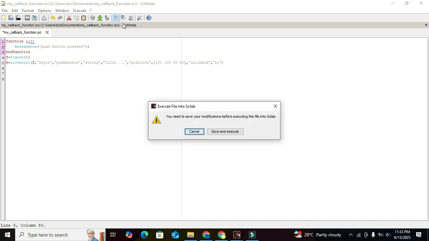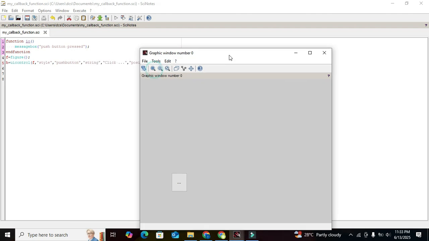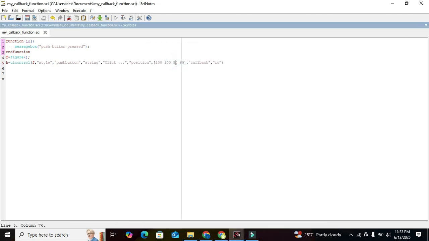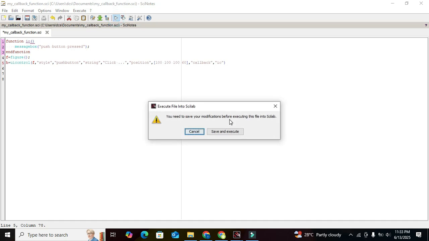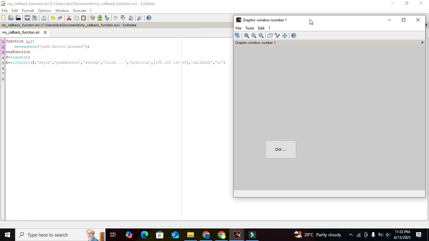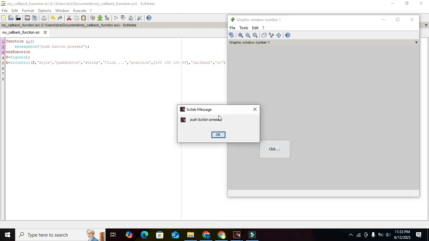We have changed the length and width, so now you can see it here. It is actually the length, so we will write 160 here. Now it is a little bit big. Now whenever we press it, we get push button pressed.